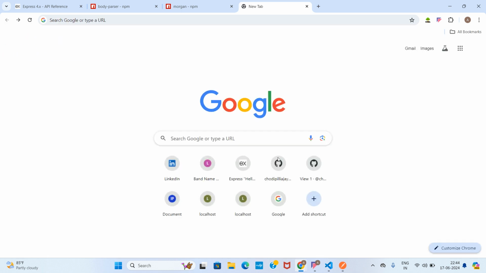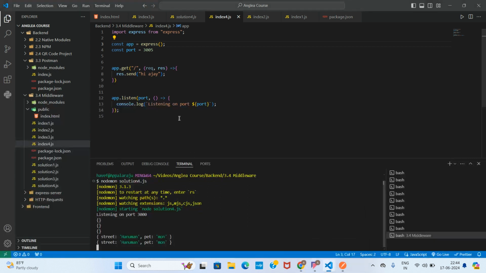We got to use everything that we have learned until now in order to finish that project. Guys, let's create that from scratch.